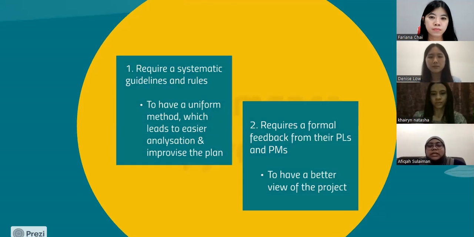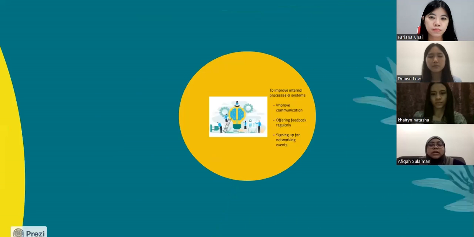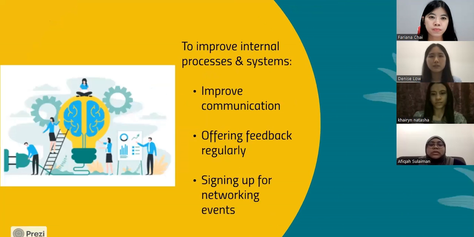Next recommendation is the learning and development. So it is the company's responsibility to follow up with the employees' goals and performance. In order to maintain and support the growth of GF, KEF should communicate more with their employees to learn their interest in developing their skills. They could offer feedback regularly so that the employees will know what to improve on. Also, KEF should sign their employees up for a networking event where they can gain more knowledge and have better communication with others.